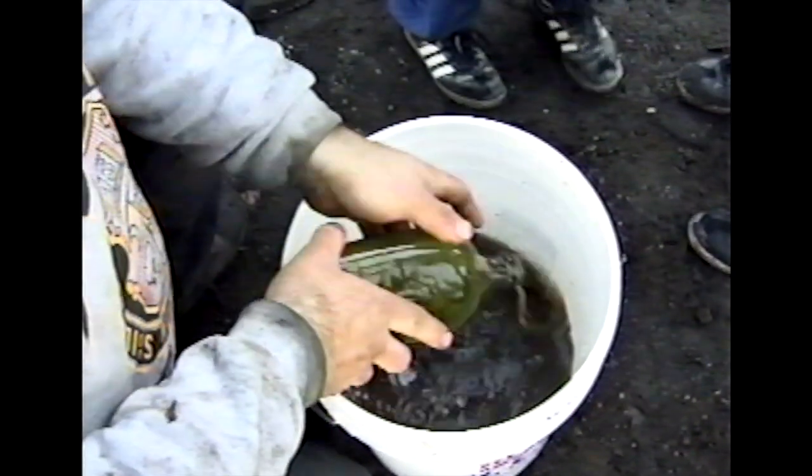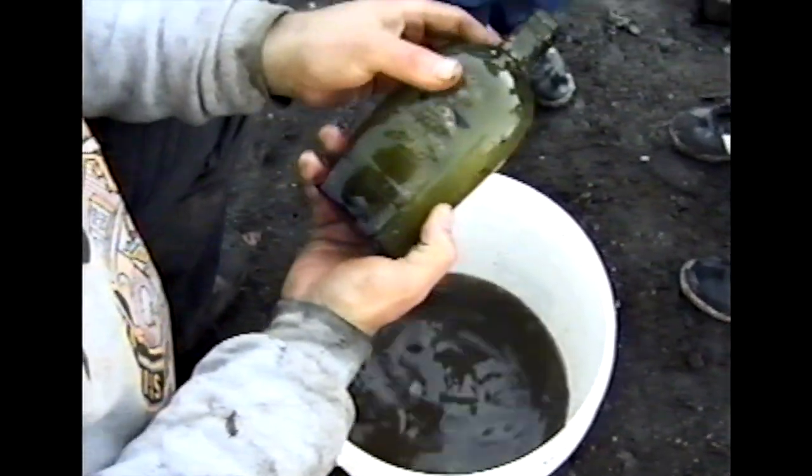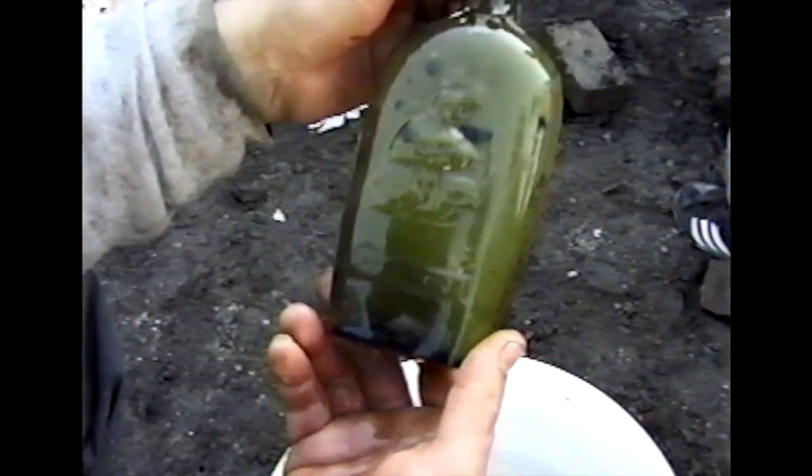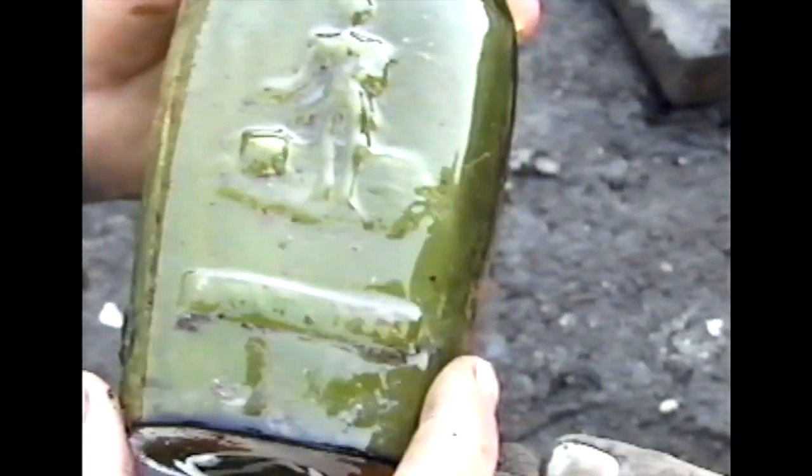Oh, yeah. We did find a comb now. Is that exciting? Look at the bottom of that bottle there, Steve. Turn that over and look at that. It's a pommel there. Yeah, it's Pittsburgh, Pennsylvania. It says on the little circle. Did he read it or didn't he know what it was? I don't think he did. Can't see what it is.